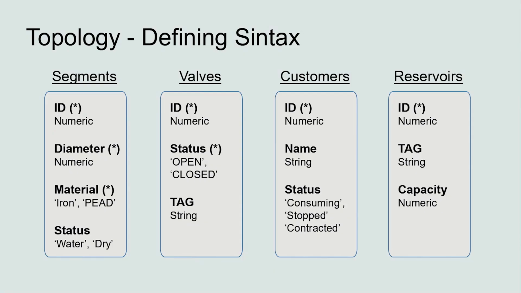In this picture, I have some examples. In more detail, a valve is represented by this circle, a square is a reservoir, clients are triangles, and then the segments. Like I said, segments represent our network as a linear element. All others are point elements: a valve that controls the flow, the customers are the end node of our network, and the reservoir is the start.